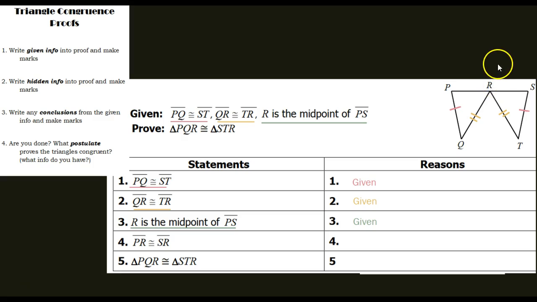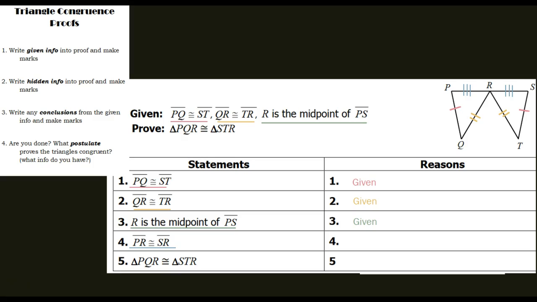And that's because unless you want to draw an arrow and write like "given, R is midpoint," or just an arrow saying R is the midpoint. But we don't really care that it's the midpoint, except that it gives us a conclusion. Over here, I hope that this thing is recording where I'm pointing with my mouse, but the conclusion that we can draw from R being the midpoint is that these two, PR is congruent to SR. So remember, if R is the midpoint, it means that it creates two equal chunks.